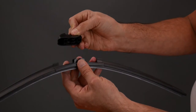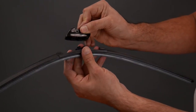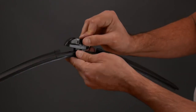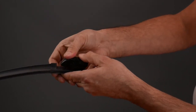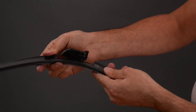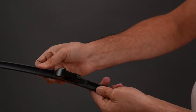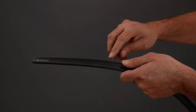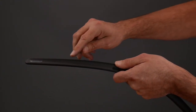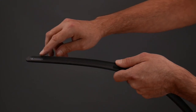Align the arrow on the side of the connector with the mounting base of the wiper blade. Snap the connector onto the wiper blade by pressing down until you hear the click. Note, this wiper blade features an aerodynamic spoiler. For optimal performance, ensure your spoiler is always facing towards the windshield.